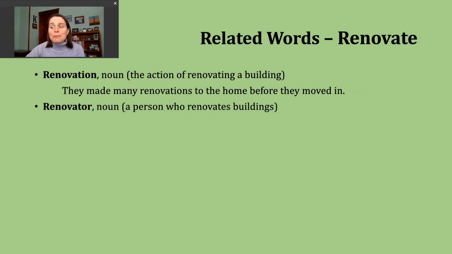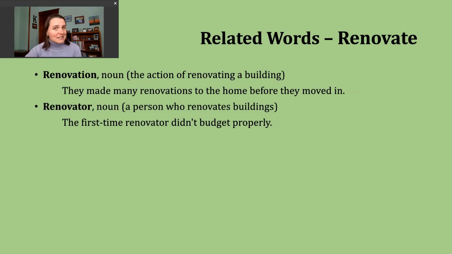Another related word you might encounter is renovator. This is a person who renovates. An example of this in a sentence might be, the first time renovator didn't budget properly. I think this is something that happens to many people. They think, I can fix this thing in a particular place. It's only going to take this amount of time and it'll only take this amount of money. And usually it takes more time and more money.